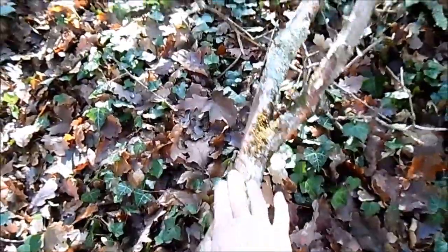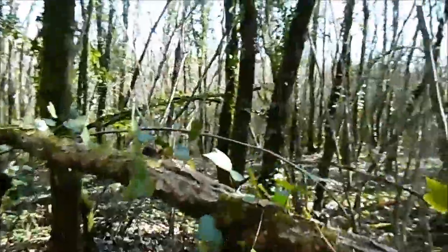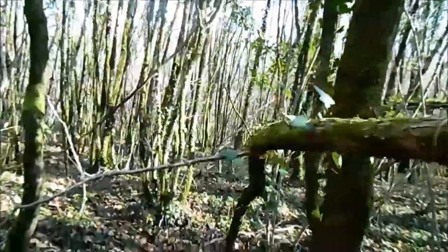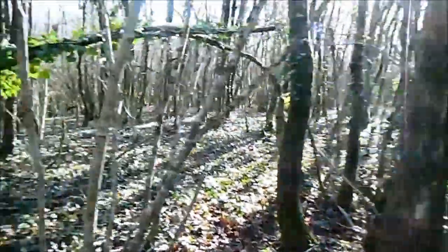We just found this big pinned arch, which is pinned under this old one covered in lichen, and then just behind it is another pinned arch. Rob, show me that little cross that you just found. It's on that side. Where is it? Oh, this. Yeah, that's nice. See, now, is that natural? I have no idea if that's natural or not.